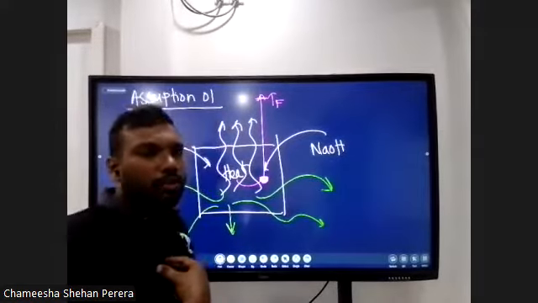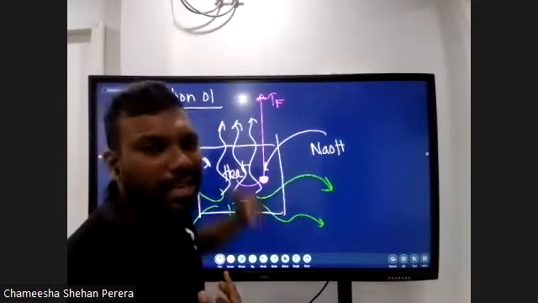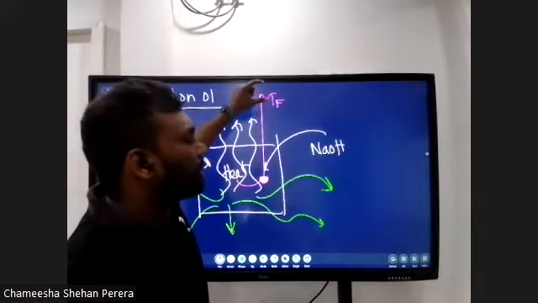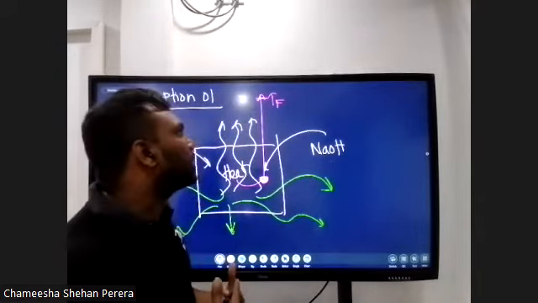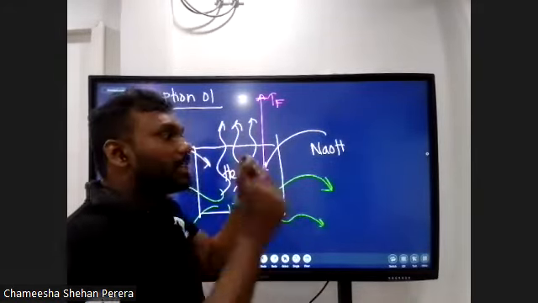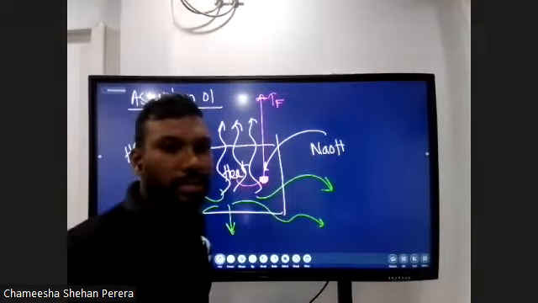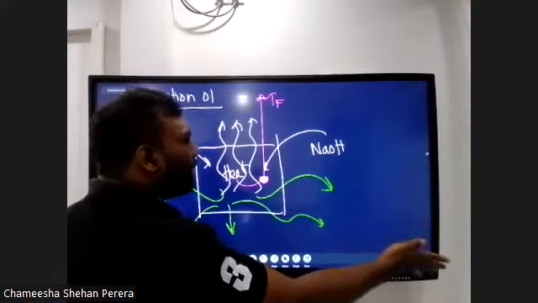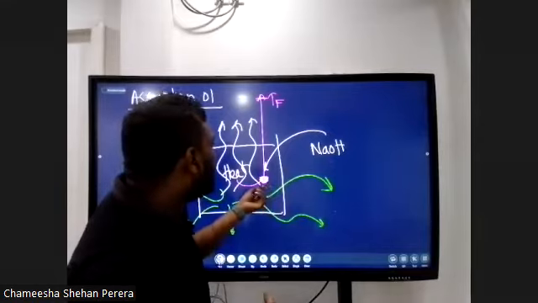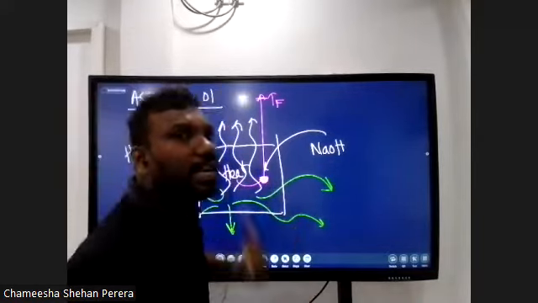So what should I do if I really want to calculate how much the temperature really increases here, the exact value? I should not let a single joule of heat be lost to the external environment. Because if the heat goes outside, how will the thermometer sense it? How will the thermometer know how much heat is produced here, and how much the final temperature increases because of that heat?